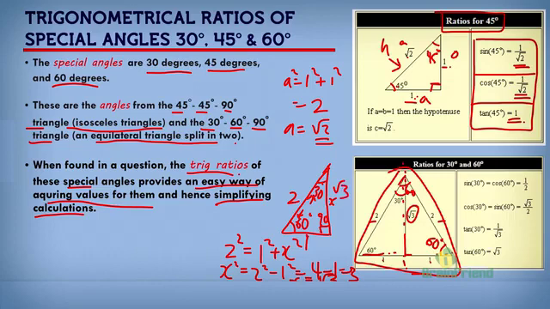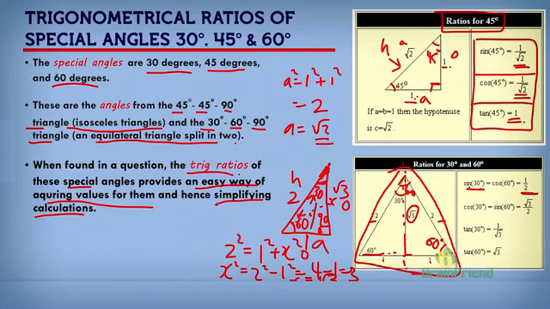Now let's map out our sides. The opposite side is our root 3 here. The hypotenuse side is our 2. And the adjacent side is our 1. Therefore, sine 30 degrees would be, this is where our 30 degrees is, so this side will be its opposite side. All right, depending on where the angles are, that determines where your opposite side is. So this angle in question here, 30 degrees, the opposite side will be here, which is 1, opposite over hypotenuse 2. So sine 30 degrees is 1 over 2.